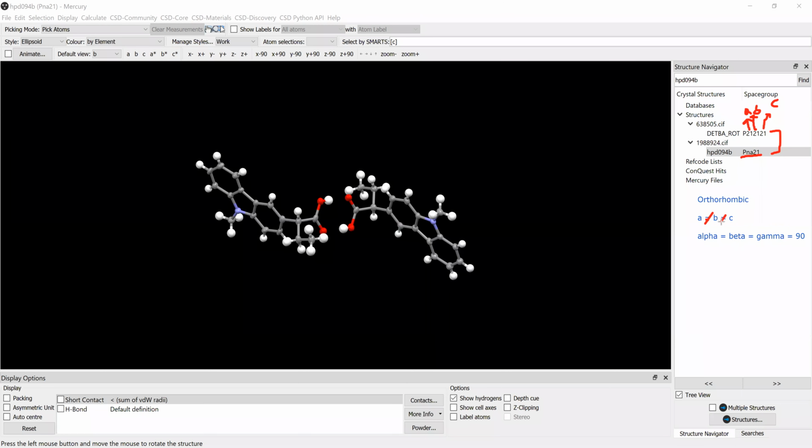So for the orthorhombic crystal system, the cell axes are all different and all the angles equal 90.